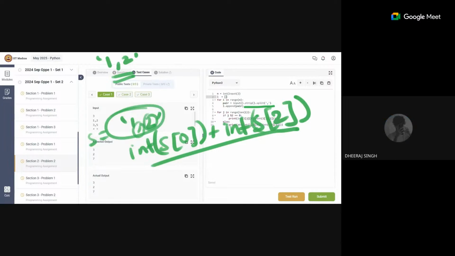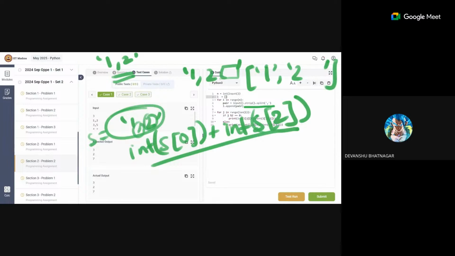Then why are we using the strip method? Strip is just to make sure that if our input is something like this, with a lot of empty spaces, then, for safety purposes, when I split it, I'll get a list of this. I can convert this, but this might throw us some error, isn't it? Because converting 2 to integer is fine, but converting 2 with lots of spaces to integer is not fine, right?